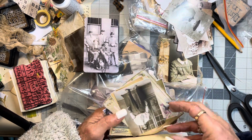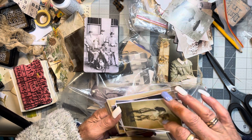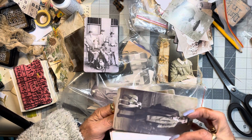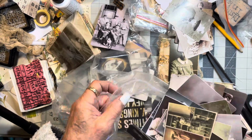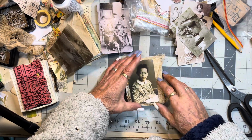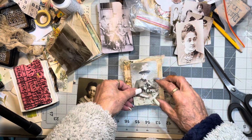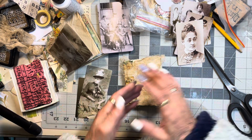I've got stuff that isn't Tim Holtz, but I just wanted to make it Tim Holtz, guys, because I know I won't use half this Tim Holtz stuff unless I make a project specifically Tim Holtz. I mean, I still use other stuff. Don't get me wrong. Let's try what we've got. This is too long, right, and there's no way I can cut that to make it look good. I can cut that back, though.